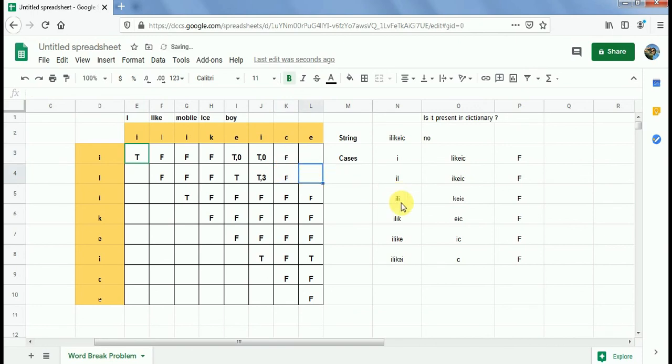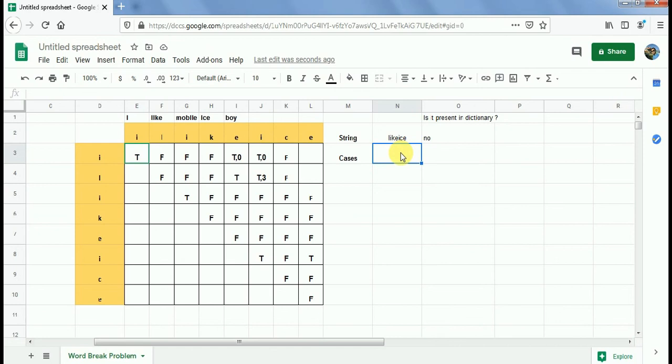Now the next subproblem becomes LIKEICE. By this time you know how to make the test cases of a particular subproblem.